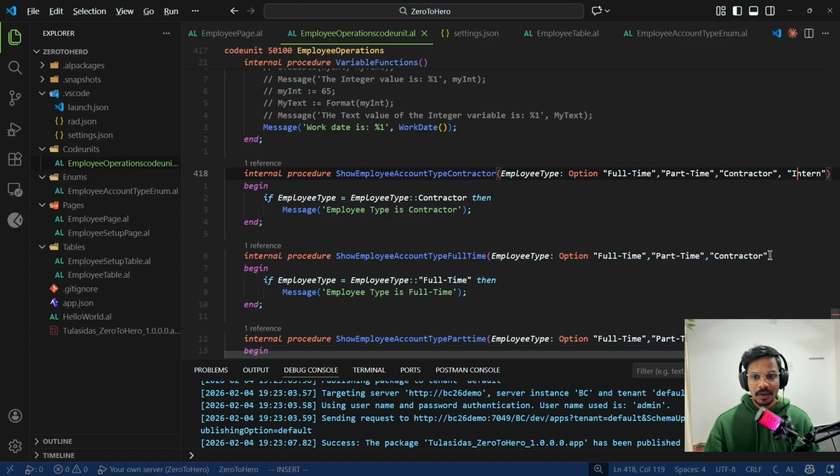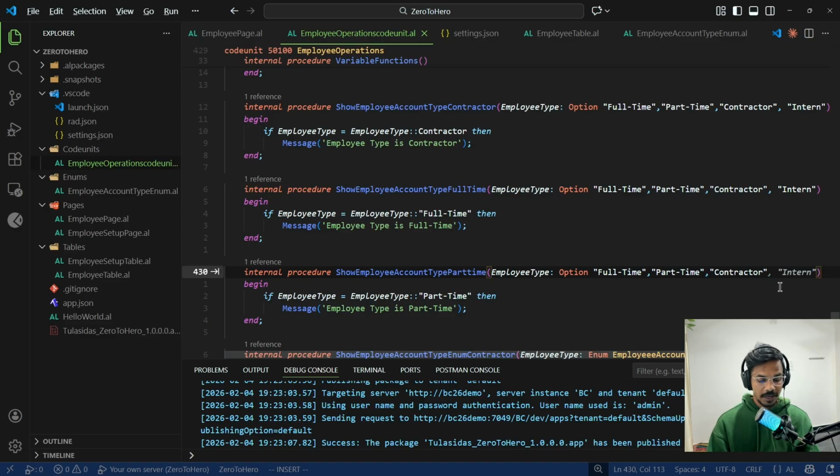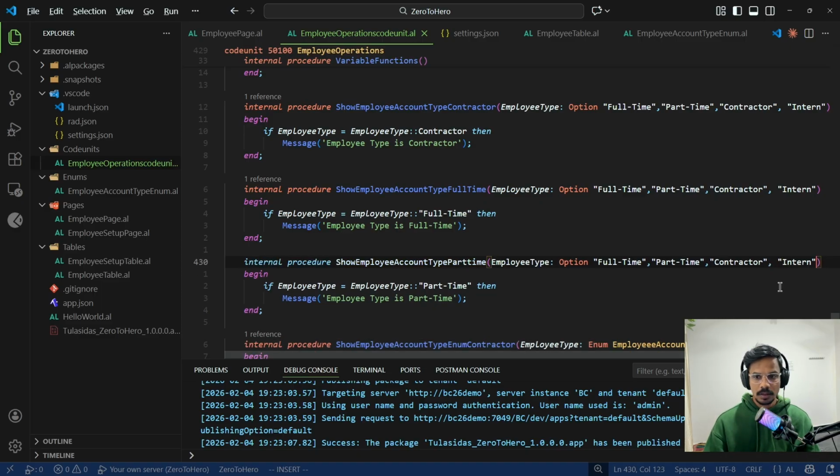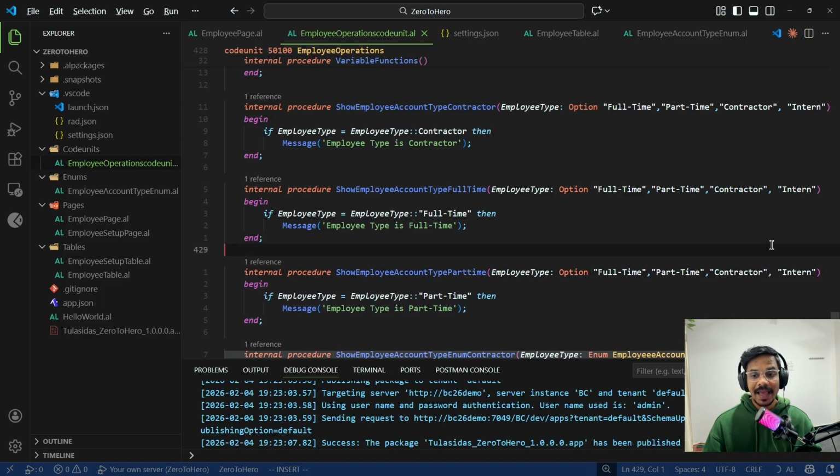I need to come back over here. Here also I need to add intern. So just let's copy this. And here also I need to add intern. So that's how we have to add in each reference where it is getting used. We need to add the values manually over here.